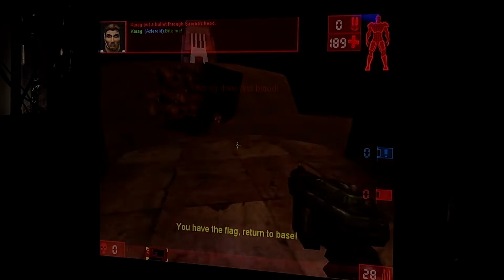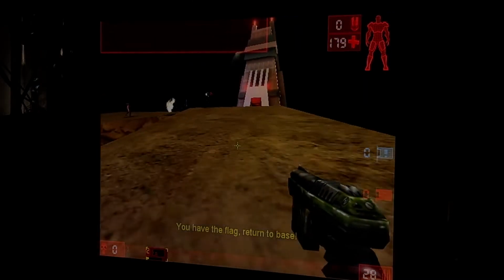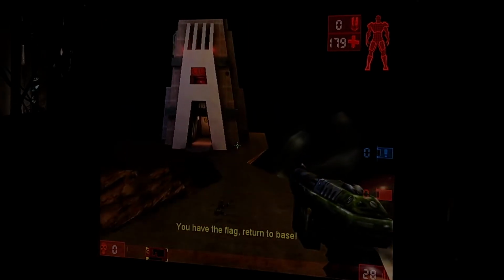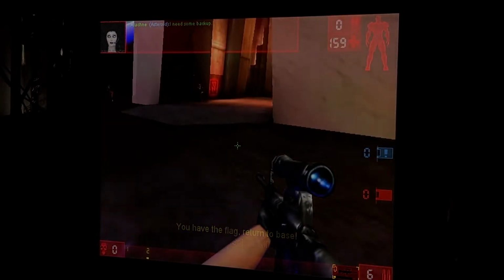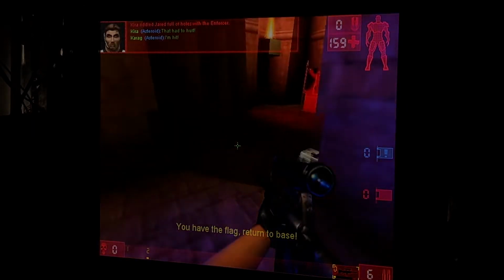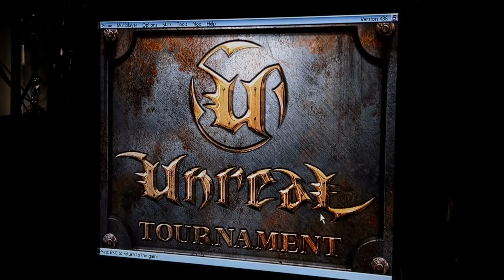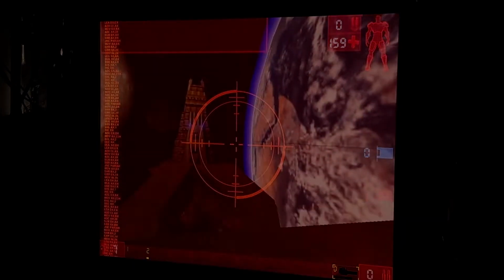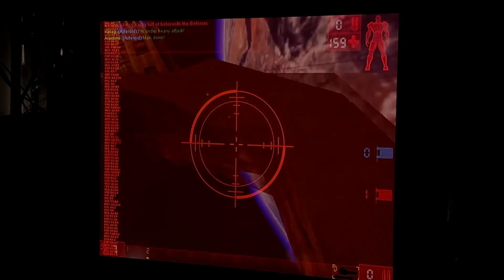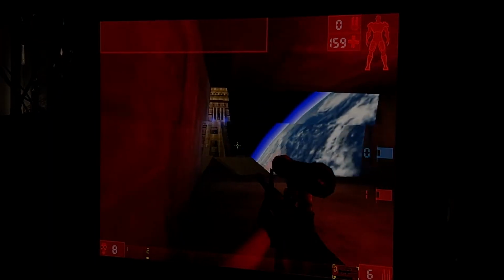So I'm going to go ahead and just cap this flag real quick. They can't do jack about it. So I'm too fast. I've also got 200 health. There we go. That's how it's done. Of course, somebody's going to complain if I don't do the good old boop-a-doop, get in this corner. Hey, friends. That was a crappy kill, I'm sorry.